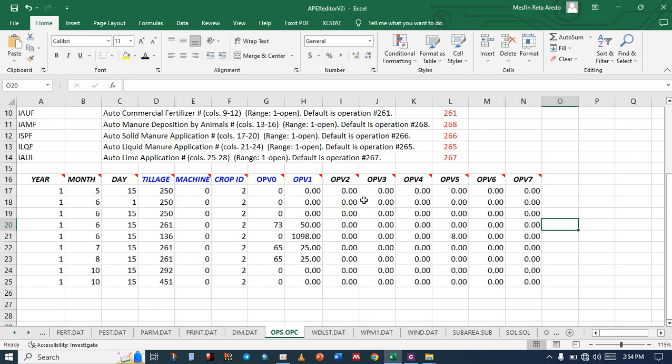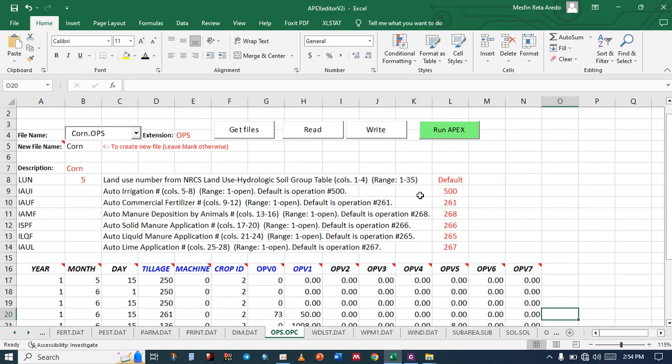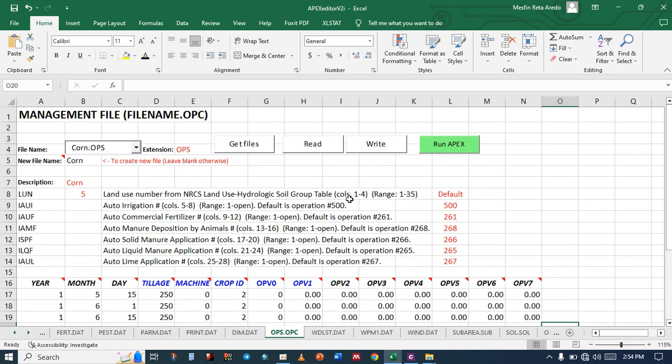If you would like to replace the previous value, you just write it. But if you would like to save the previous operation file as it is and create a new one, you can have another name here. We already said corn. Now let's say 140, but you need to know it is corn with fertilizer.